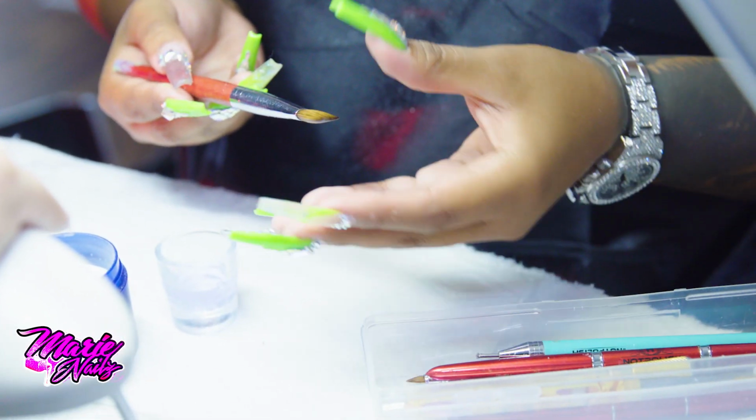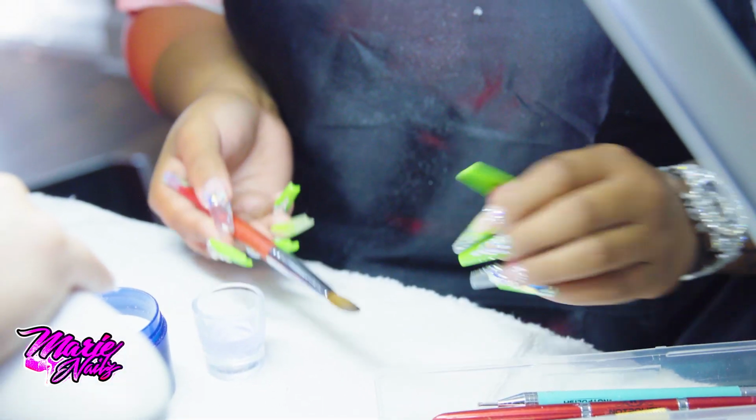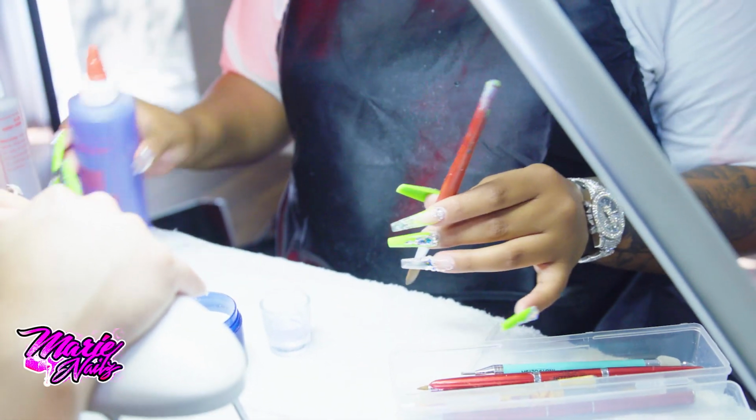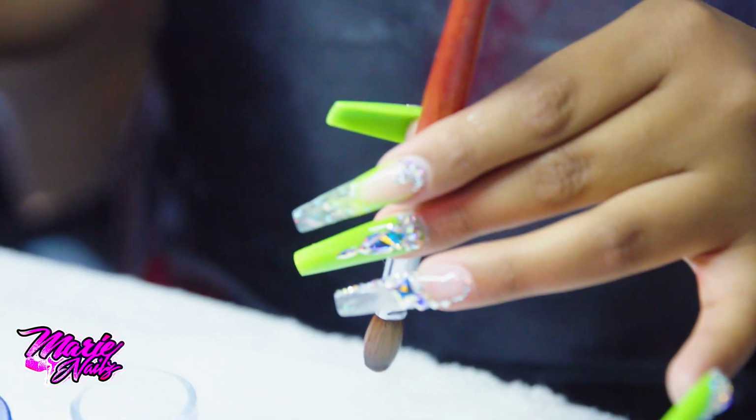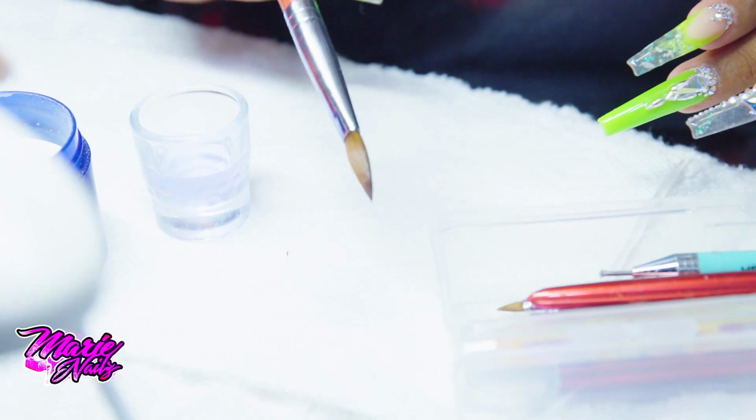Avoid touching it with your hands because our hands contain oils. Clean it right off of here, and after you're done with your acetone and monomer liquid, get your monomer and kind of just drip a little bit on it so it could be full with 100% monomer. And there we are. This is how you clean your brush.